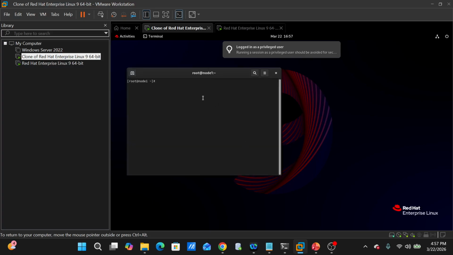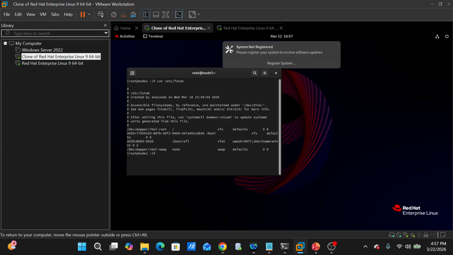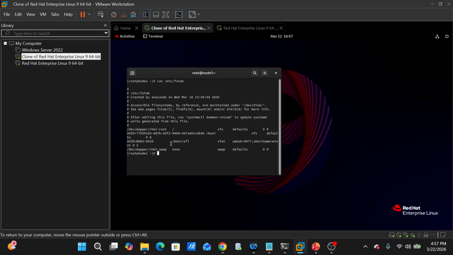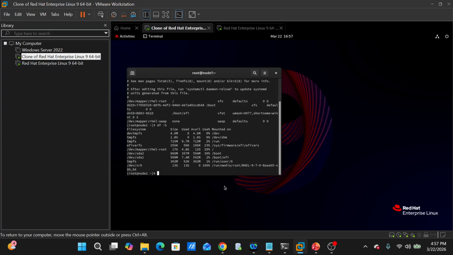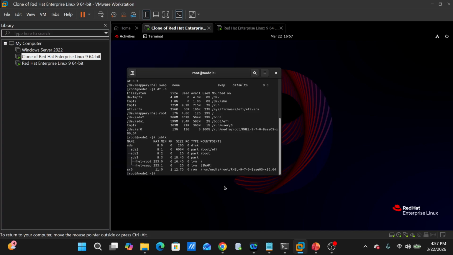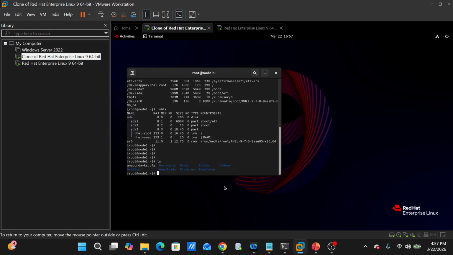So here if I show the /etc/fstab output, you can see that this is a simple installation. You don't see most of the file system entries here. Then you can clearly see the difference between those and this. Let me show you ls.